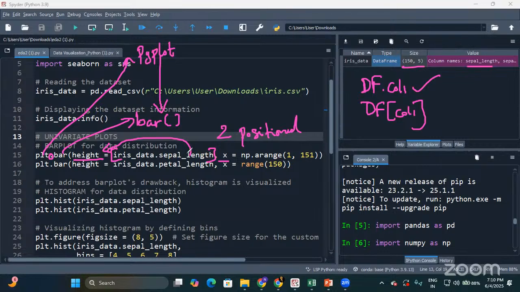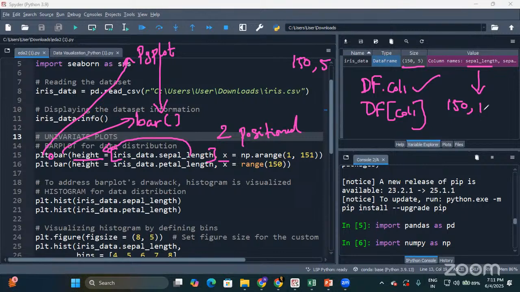The overall data frame size is 150 rows, 5 columns, out of which I am asking you only the sepal length column size. 150 comma 1, am I right or wrong?